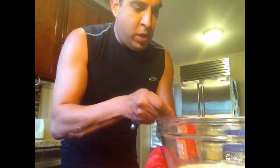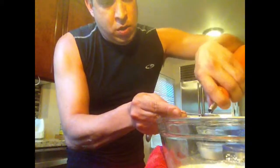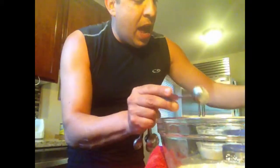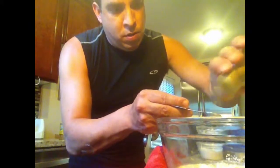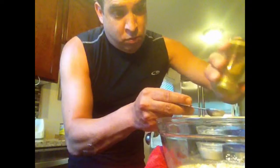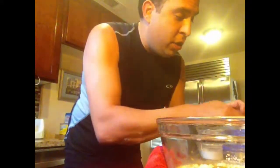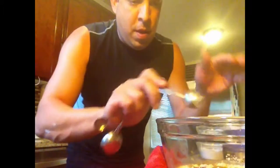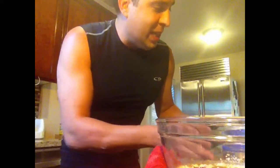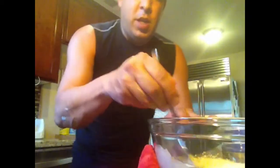Also calls for a teaspoon of vegetable oil. Put that in there. And then I add a teaspoon of cumin, and some chili powder. So that's it for the wet batter. And then we're just going to stir this up.